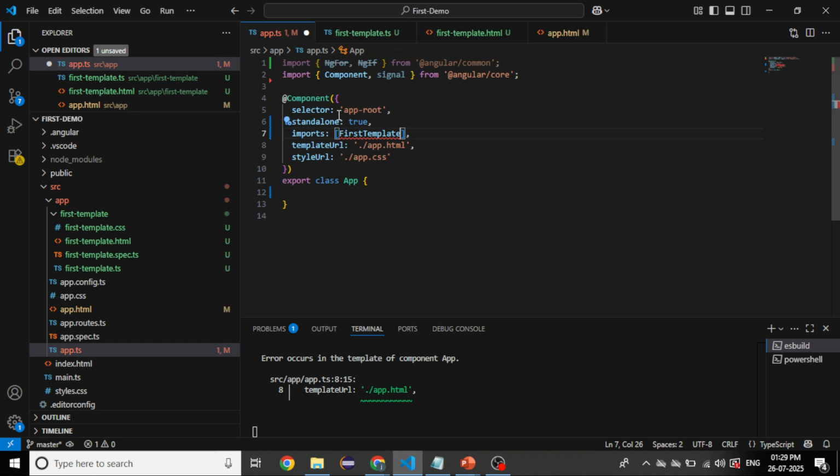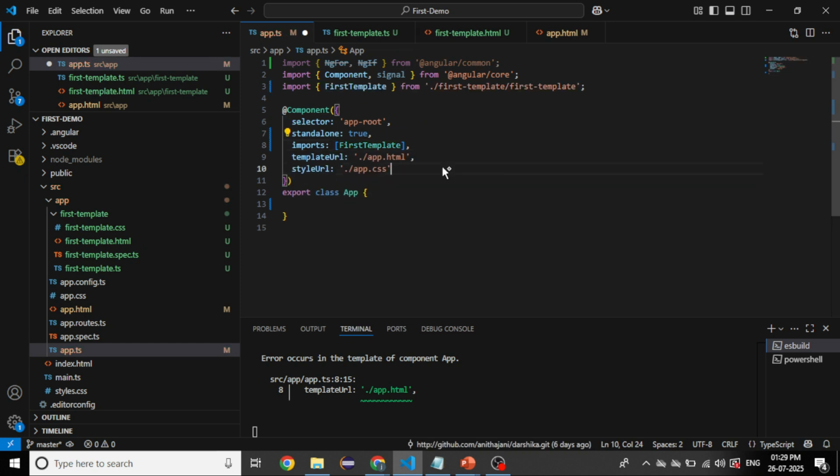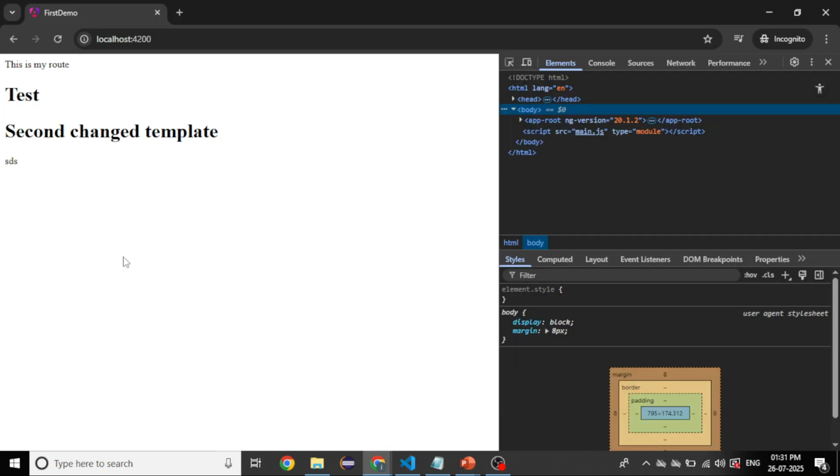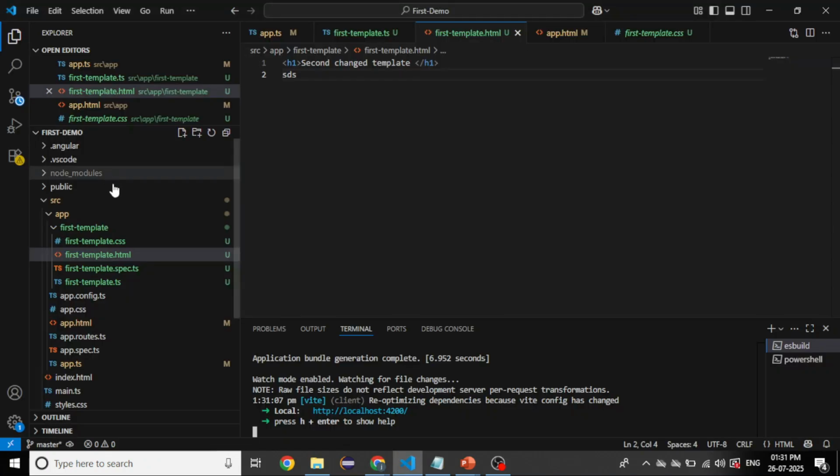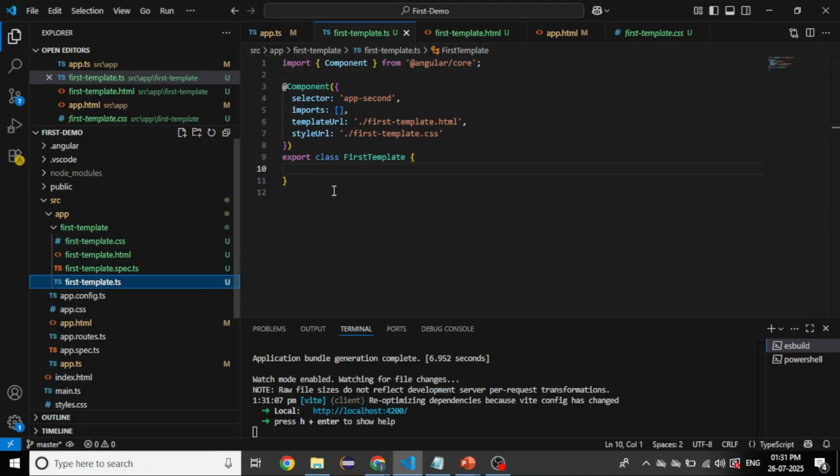Just import this. That's it. Save the changes. See, the changes occurred. Whatever changes we make in our newly created component will be rendered through our root component. So this is a component directive. Now you know what a component directive is.